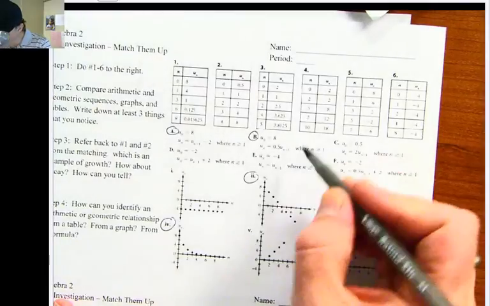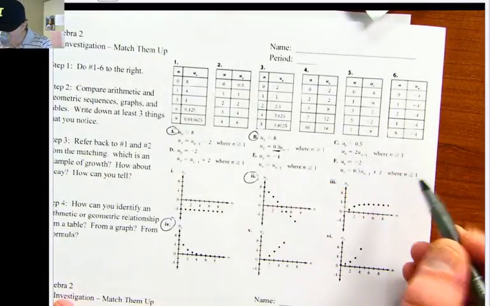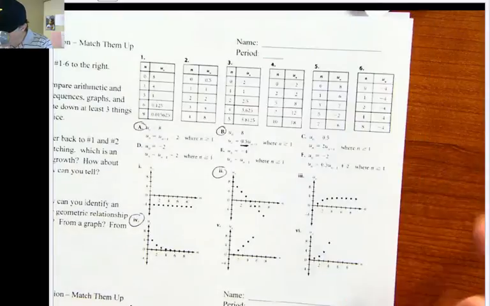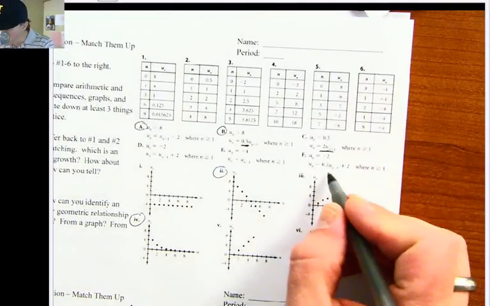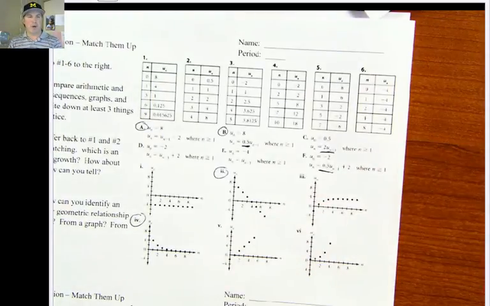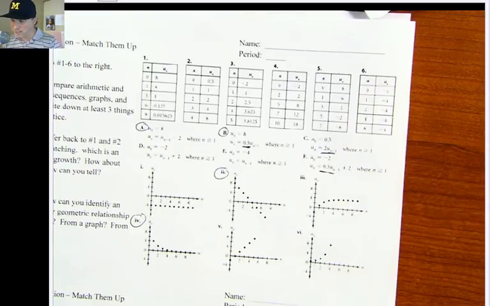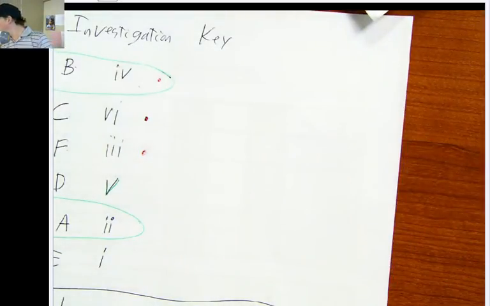And if we look at B, you were multiplying. And C, you were multiplying to get from number to number to number. And F, you are multiplying to get from number to number to number. So when you multiply to get from your first term to your second term to your third term, the graph will end up being a non-linear graph. And that's important to note. And we'll talk about the type of graph in future lessons. When I flipped the investigation to the other side, these were the answers I got for the first one.